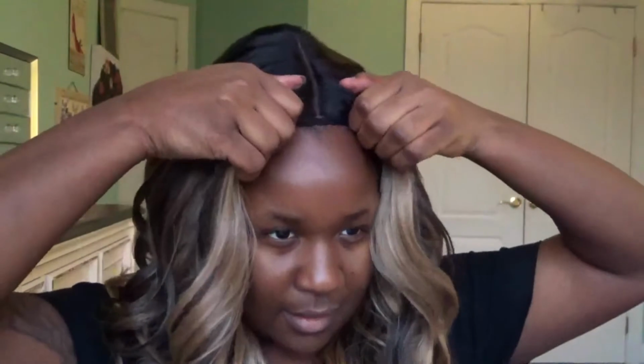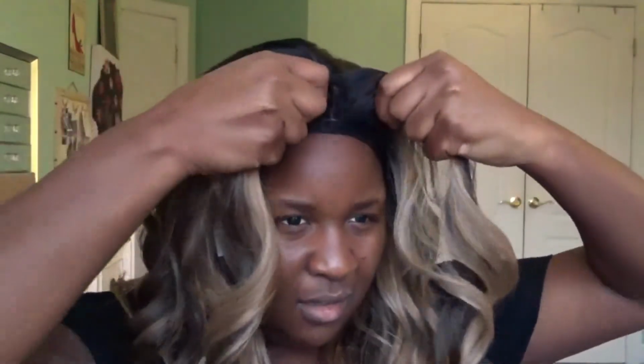This is not technically a wig cap. But it's gonna work right now, so I can see what I'm doing. But don't get it twisted. This is not what we gonna be looking like. Okay, let me pull that back.